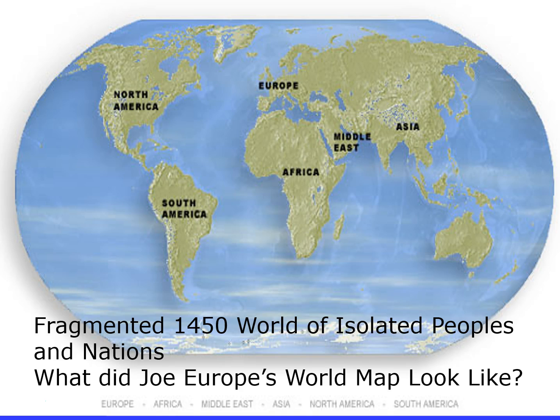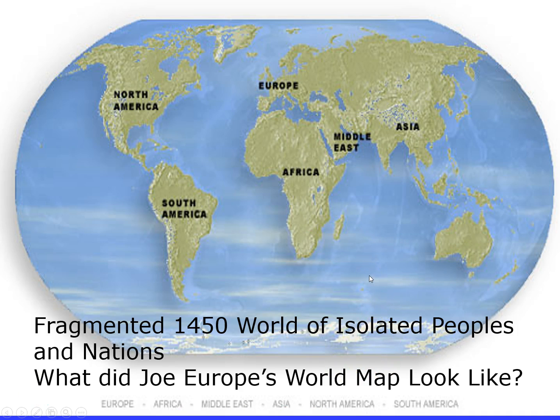Everything you know of what exists in terms of the continents, the bodies of water, the shapes of the continents, where everything is, I want you to do it as accurately as you can. So the challenge of Joe Europe in 1450 is to make a comprehensive map of the world, the known world that you think Joe Europe would know exists in 1450. So what do you think that map would look like?